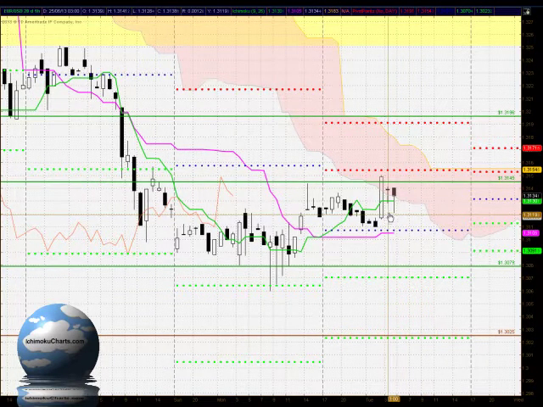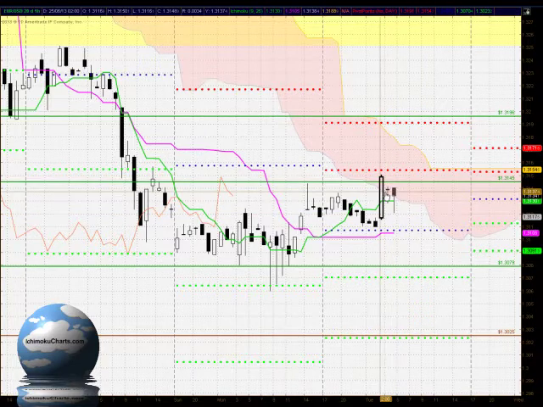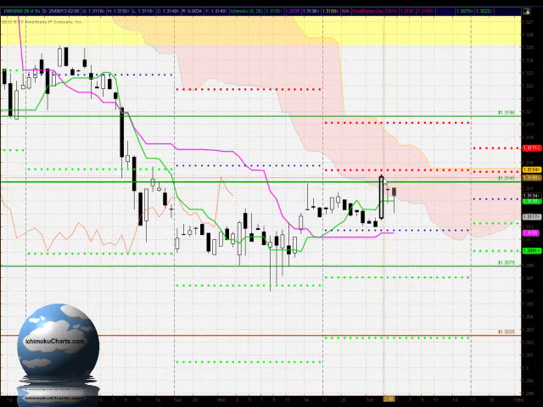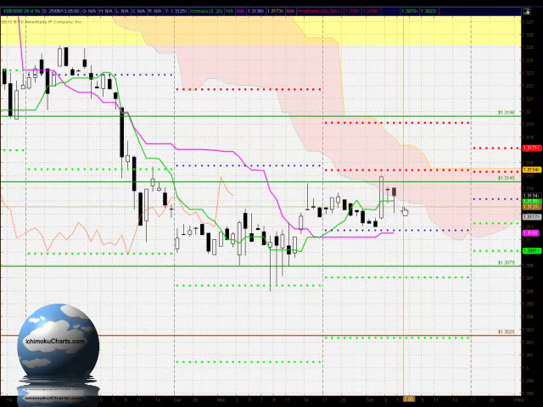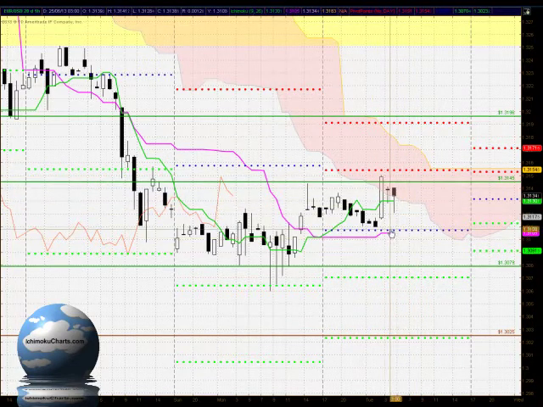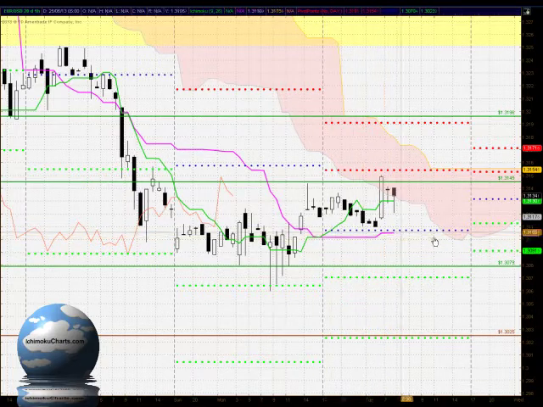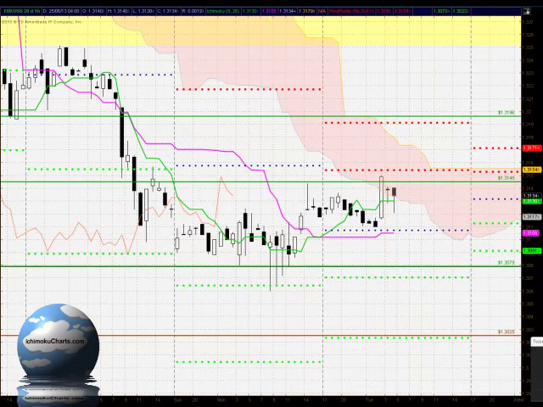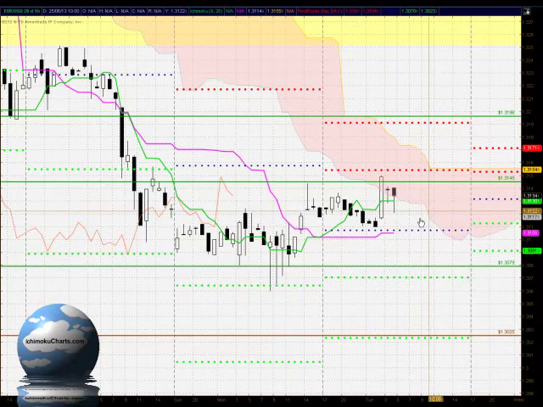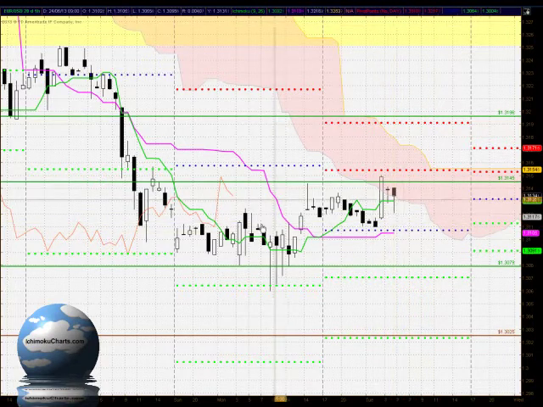Now in terms of Ichimoku, obviously as I've mentioned, a neutral market in big picture terms by trading within the cloud, but certainly a chance for that area to hold and for the cloud to turn negative again. But we have a bullish market in the medium and fast term time frame, with the market trading above the Kijun-sen and the Tenkan-sen. So bullish activity in the fast and medium term time frame.